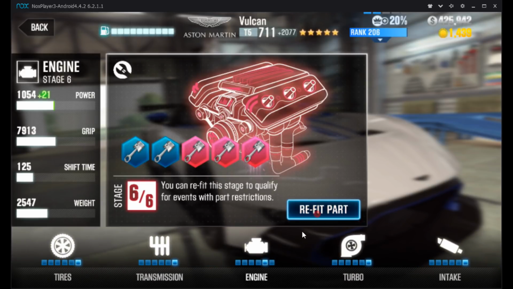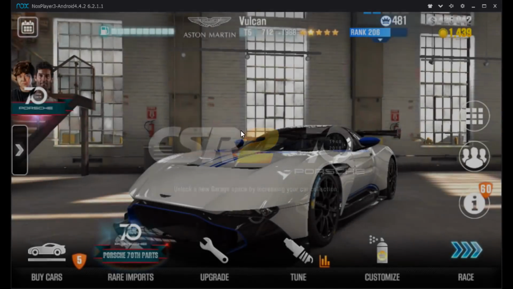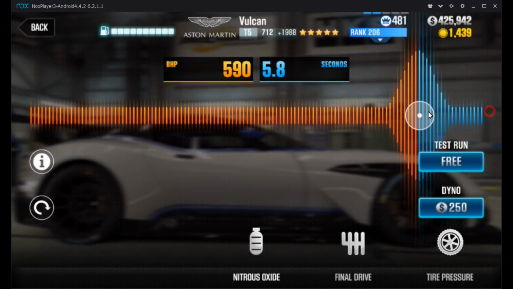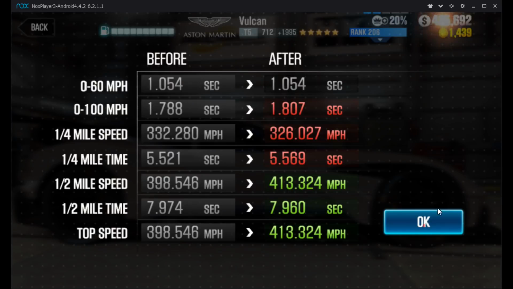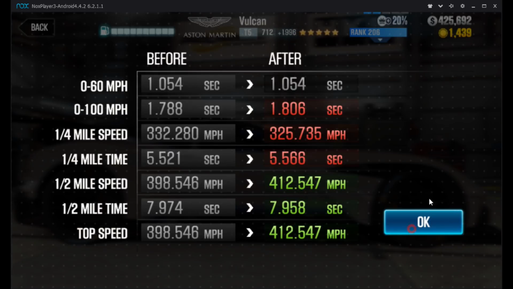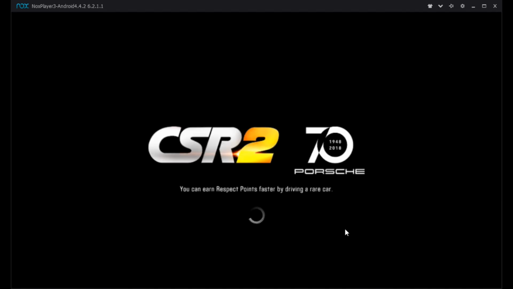Now we're talking how many? 6 out of 7 stage sixes installed, just missing nitrous. How much of an impact would that have on the overall time? Ooh, pretty significant. So we're down to 7.96 with 6 stage sixes versus 4 stage sixes. That's obviously not a good sign.